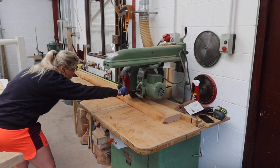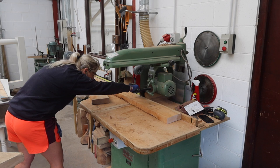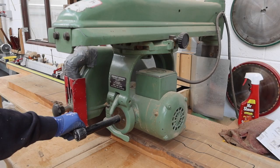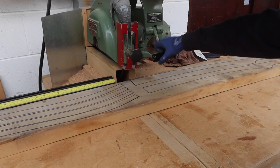So first things first, we're going to cut the timber, we're going to plane it, we're going to bandsaw those parts out. Now I'm going to let you watch things, and then I'll come back and talk to you when there's something new to describe what's going on.